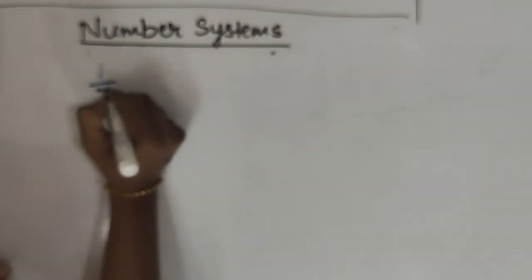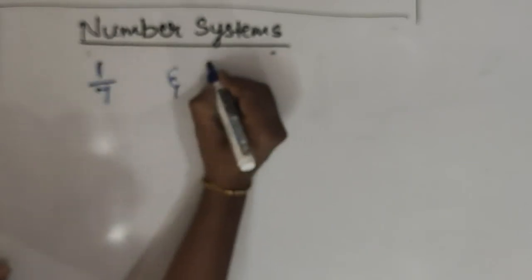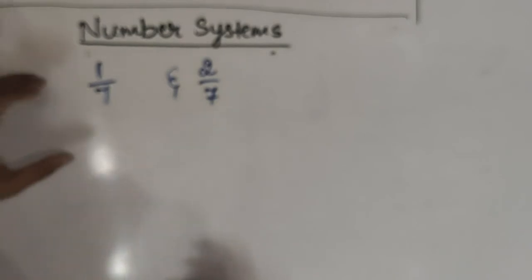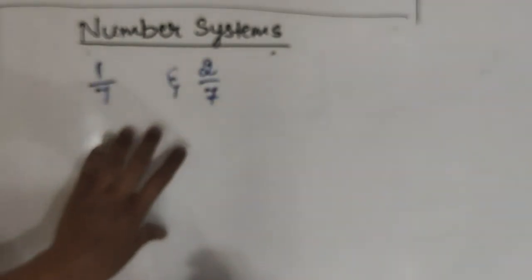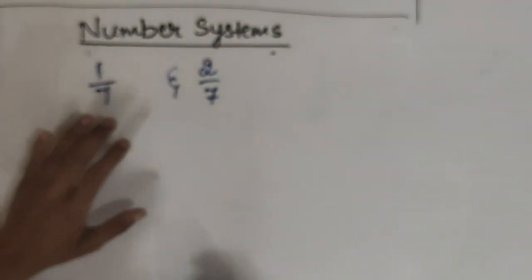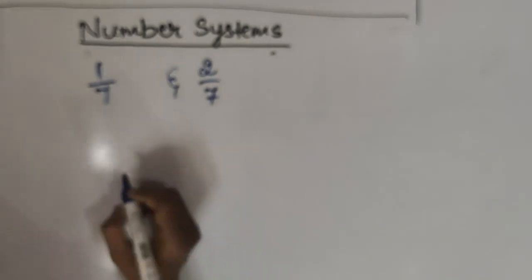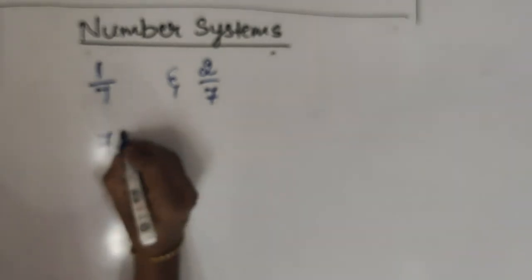Next, we have to try some irrational numbers between two given fractional numbers. For example, 1 by 7 is given and 2 by 7 is given. These are two fractional numbers. In between these both, irrational numbers come that we have to find. You have solved problems like this. First you have to convert both the numbers to the decimal expansion. So I am dividing to convert to decimal expansion.